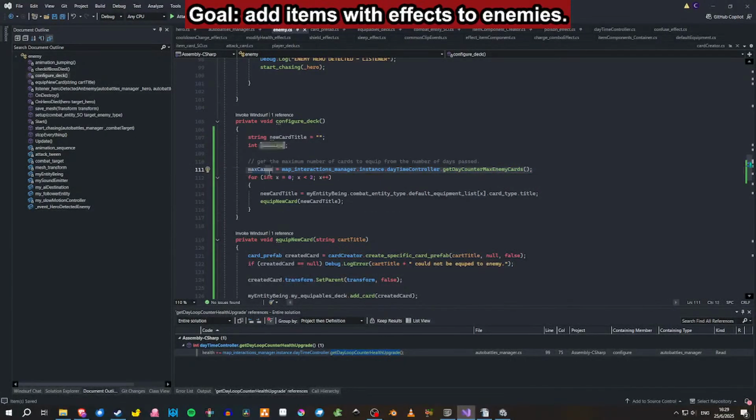There, so max cards is minus 1. There. So when this starts, it gets the day, and here we can decide the maximum number of cards we want, and it goes through that.